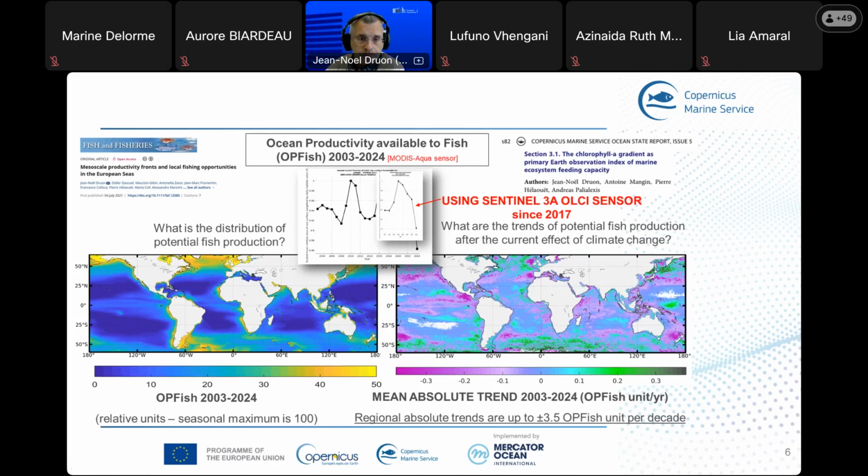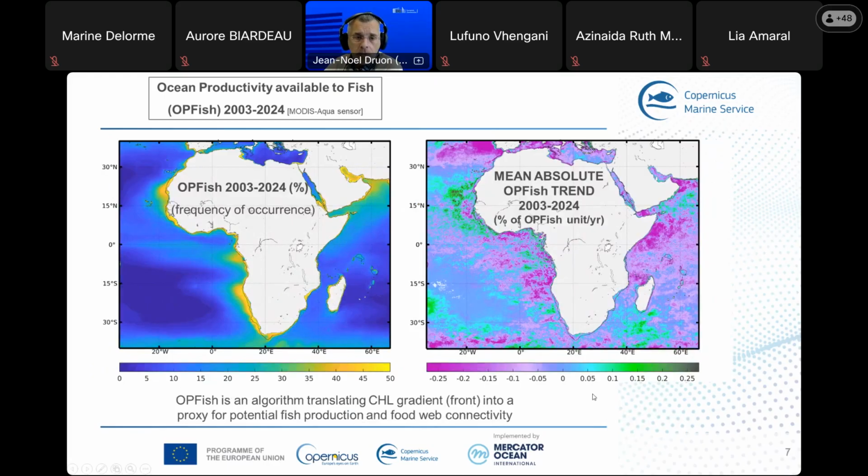So it's not as low as MODIS estimates, but it is an absolute low value. When zooming around your area of interest, we can clearly see that some regions are winners of climate change, some others are losers in terms of fish production, where the West Indian Ocean is marked by a negative anomaly of potential fish production, while the Mauritanian upwelling area is more like showing a positive anomaly.